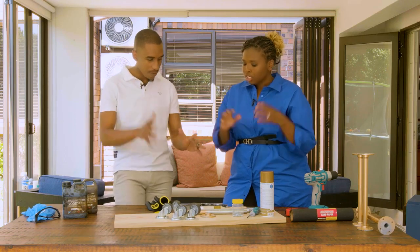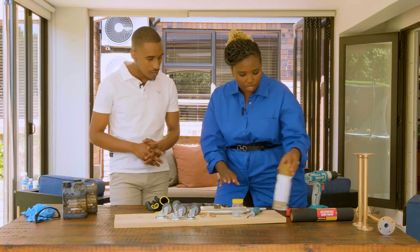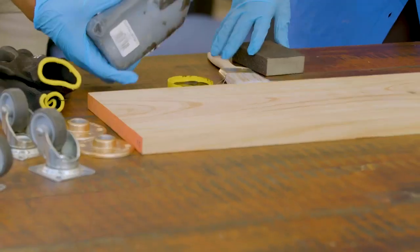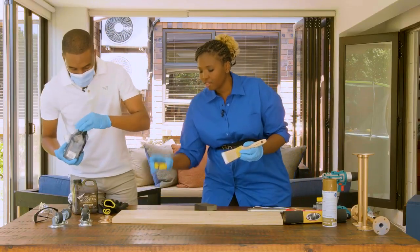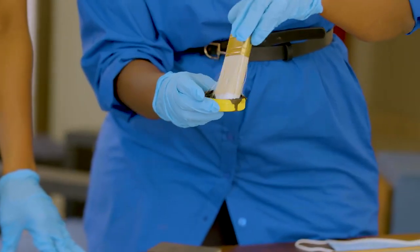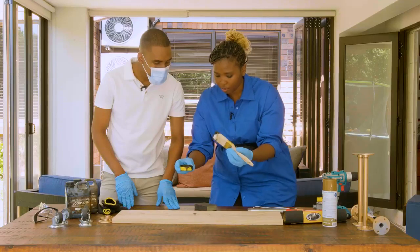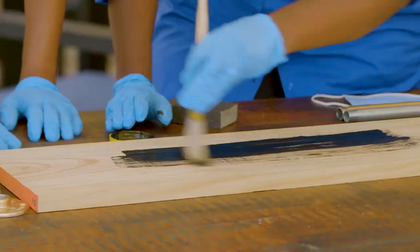Where do we start? We start with the pipes. Let's start with the basic thing. Let's start with the staining. What we're going to do, just have an extra container and then mix up everything. I love working with a brush as well, and making sure that you have the right consistency of the paint. So you can just start off, make sure that you go in the direction of the grain of the wood.